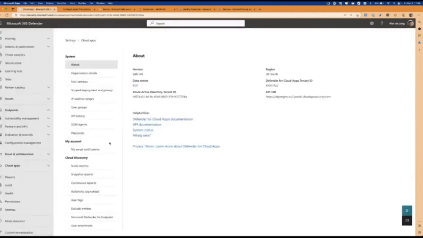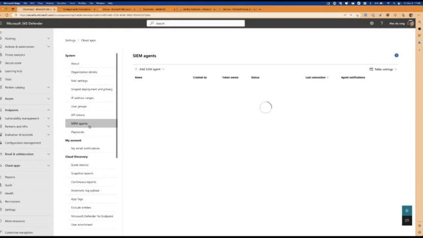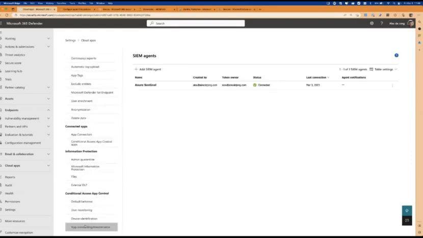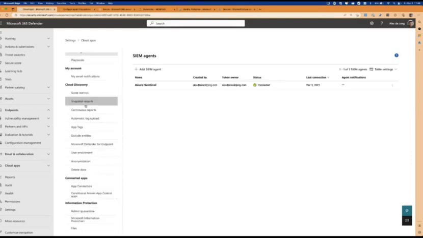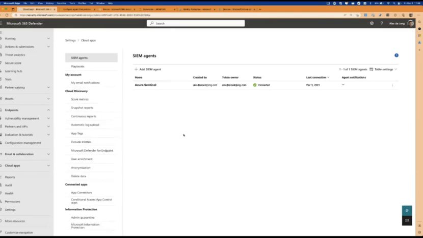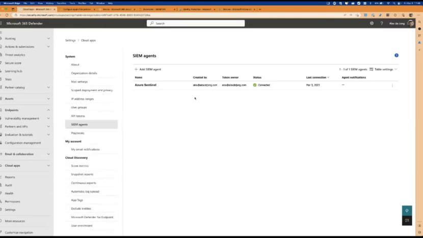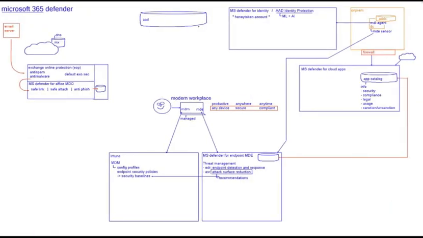Now, apparently, somewhere here we should also be able to set up log collectors, but I'm not really sure where that is in this setting. So maybe I am just overlooking things, but not super important for now. With this, we have another way to get even more information into the Microsoft Secure Score. So with this, we have looked into some of the Defender-based solutions that make sense in order to get the level of security that you may want.